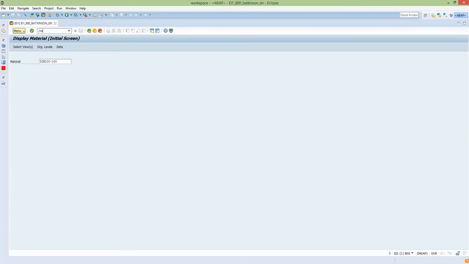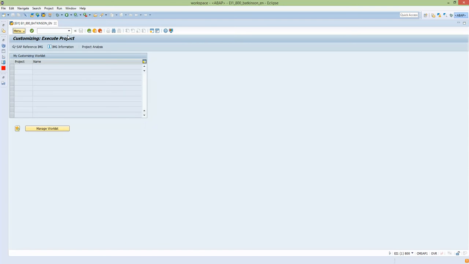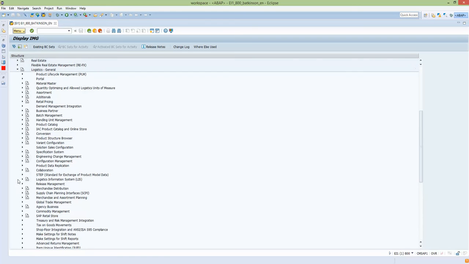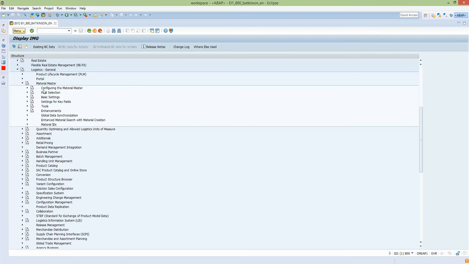So we're going to go to transaction SPRO to get to the IMG and click on the IMG button. All right, we want to first start off by going to logistics, not materials management, but logistics general, and then you want to go to the material master, and then you want to configure the material master.